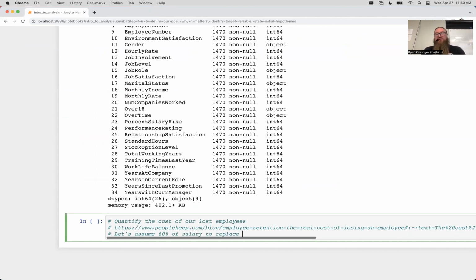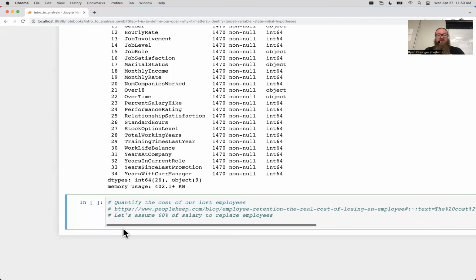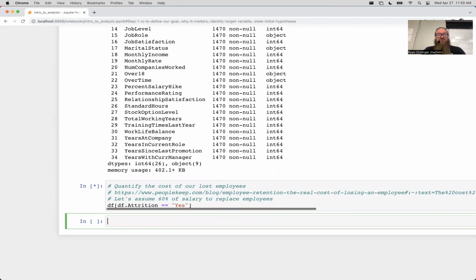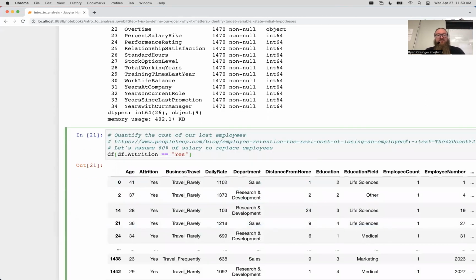Now, quantify the cost of our lost employees, df where df.attrition is yes, this produces a subset. This is why the subsetting stuff is so dang important, right? That's why we tested on it. Because you can't do stats unless you make subsets. Can't compare a group to the population unless you can make groups.